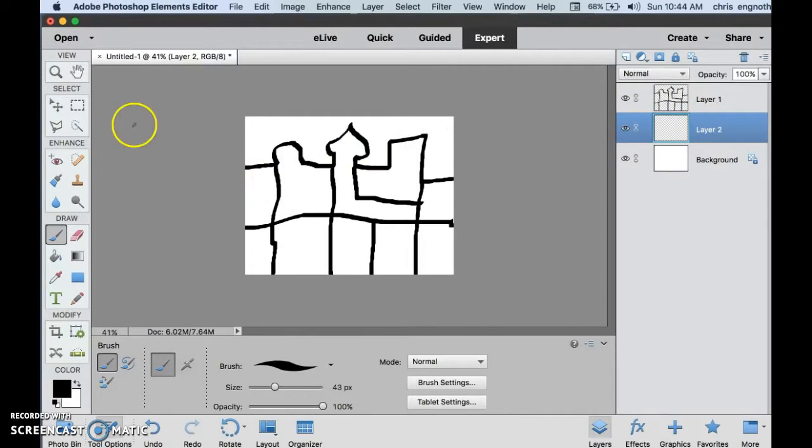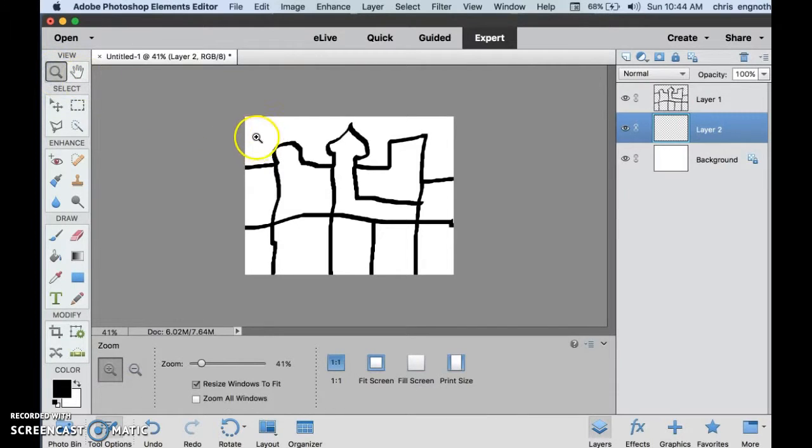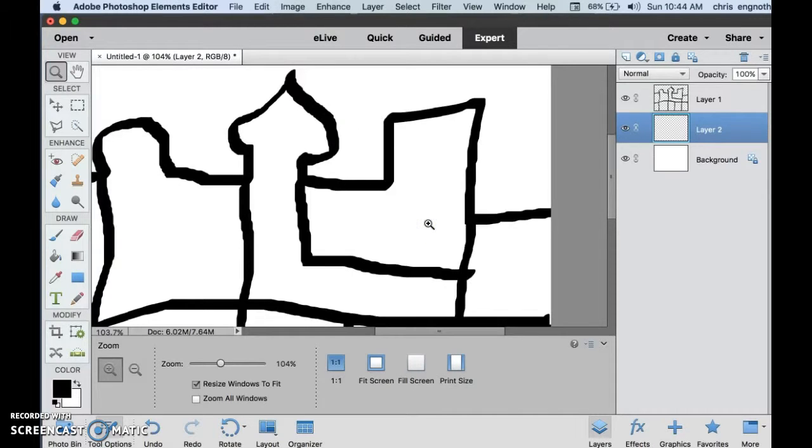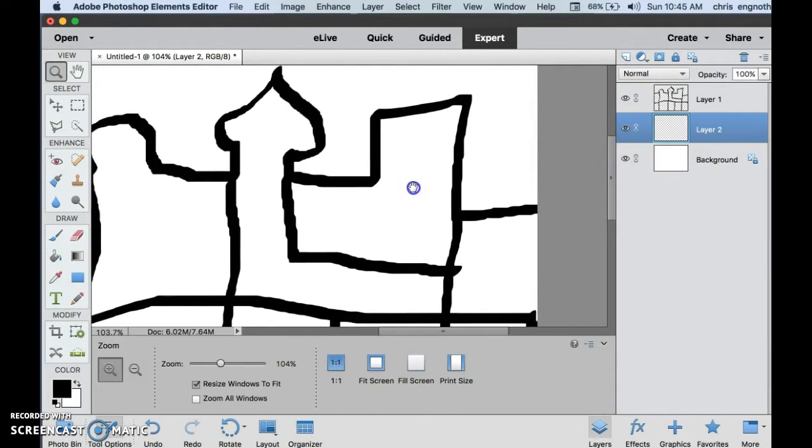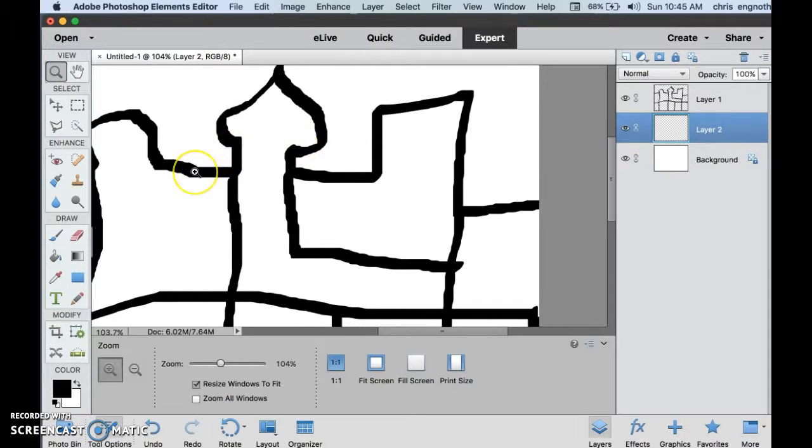So we made the area smaller. Now we're going to come up here under the zoom tool and watch this. If I click and drag, I'm going to select this area where I have the neat little dome, and if I hold down my space bar, I get a hand, and I can move this around just to where I want it. So the next thing we want to do is we want to come over here, and here we have the polygonal lasso tool. This is what we're going to use to make a selection.